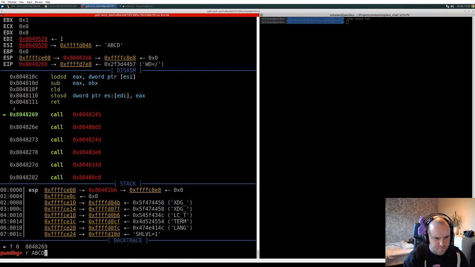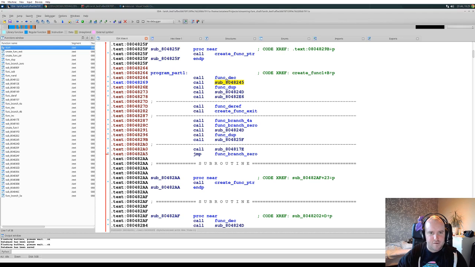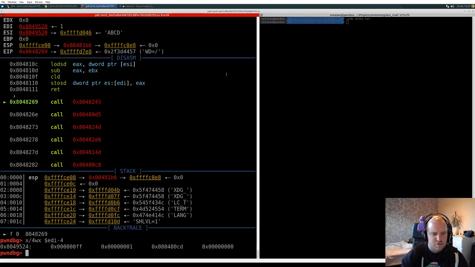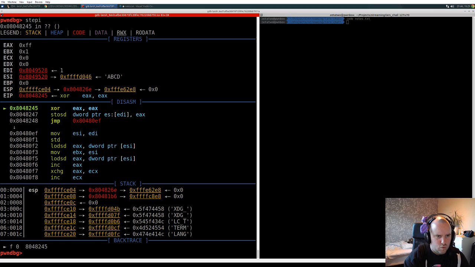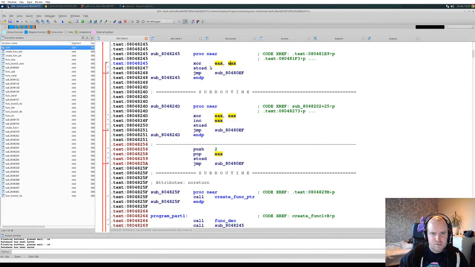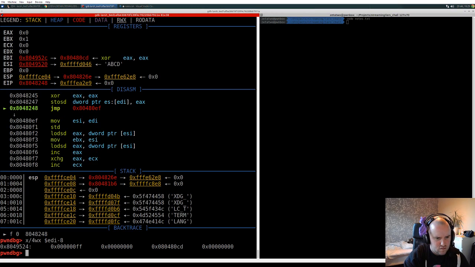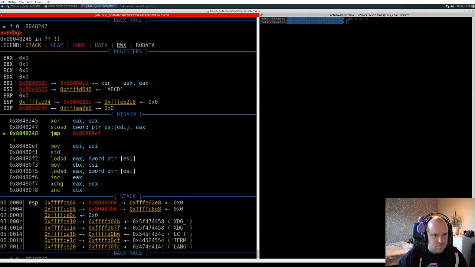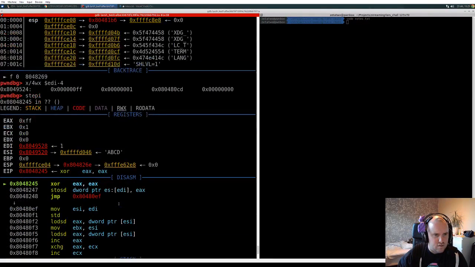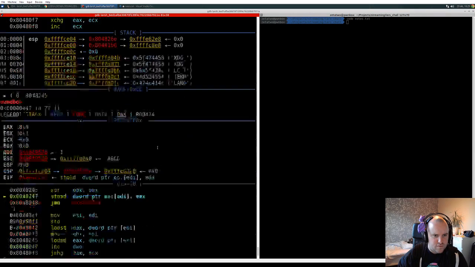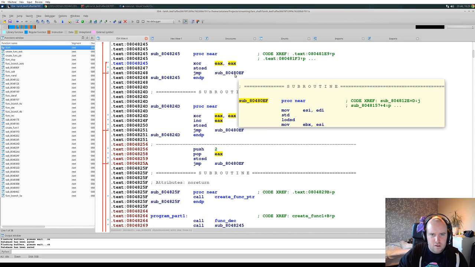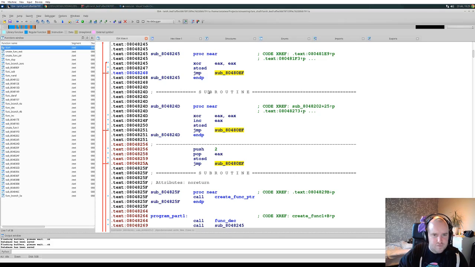Let's look at it again. Yes, it's down to FF. And then we have this function which pushes 0 on the stack. Okay, so there was a 1 there, now there's a 0 there, good. And then we go into this EF function.